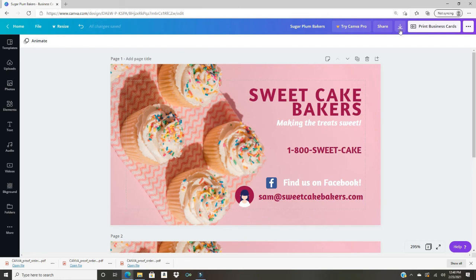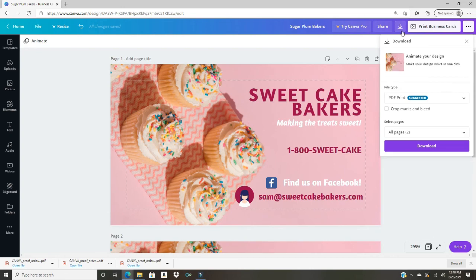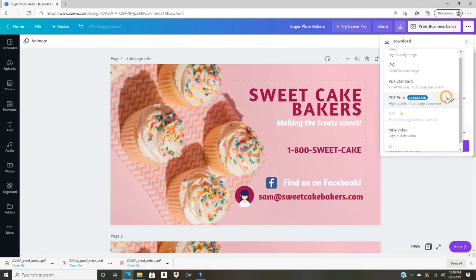So once you have your design set up, if you go up to the top and click on the download button, it gives you the option to pick whichever file type you need it to be. So if you click the drop down, it shows you the available options that you can save your design as.